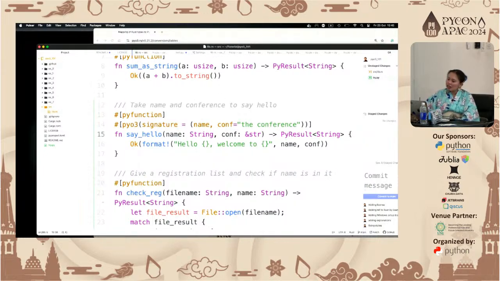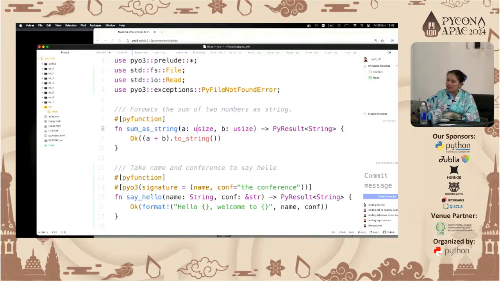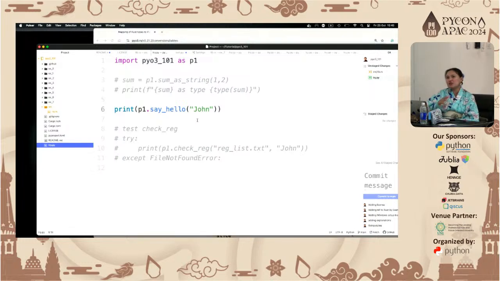Let's say I have this as a usize, so it will become an int in Python. On the Python side of things, you don't know it's a usize in Rust. The user doesn't look at this. They will just see that it's expecting int. Let's say you use mypy or typing: if it's not an int, then it will complain, because PyO3 already changed it into int in this library for you.